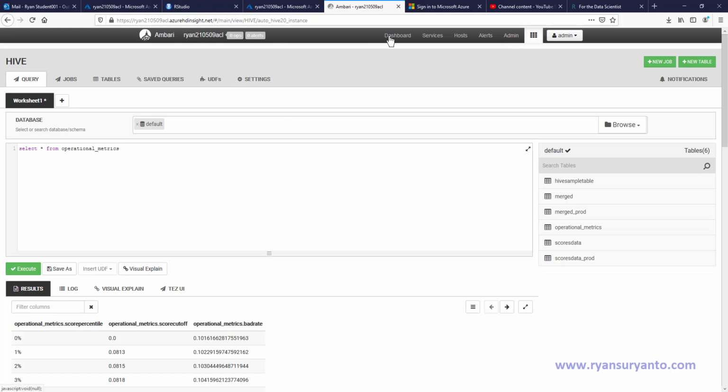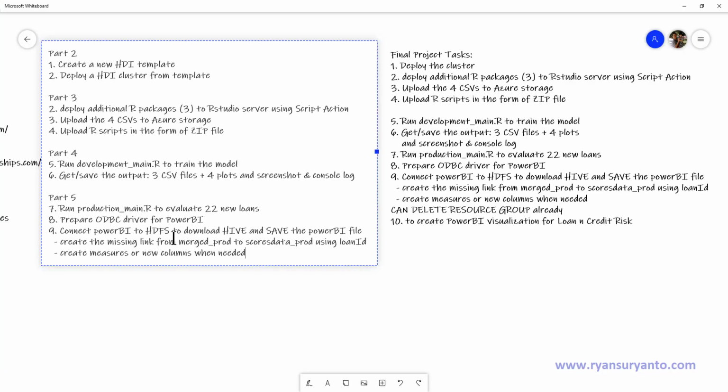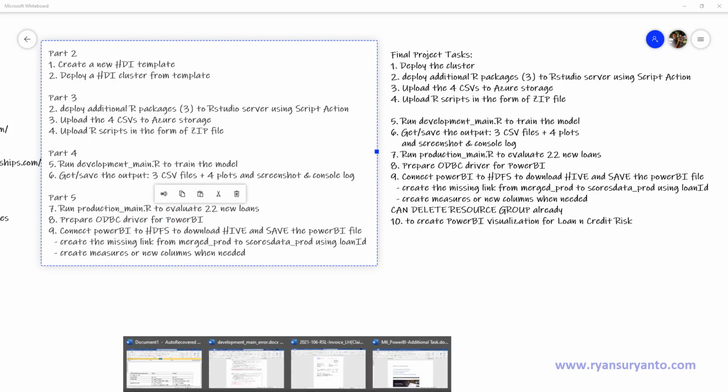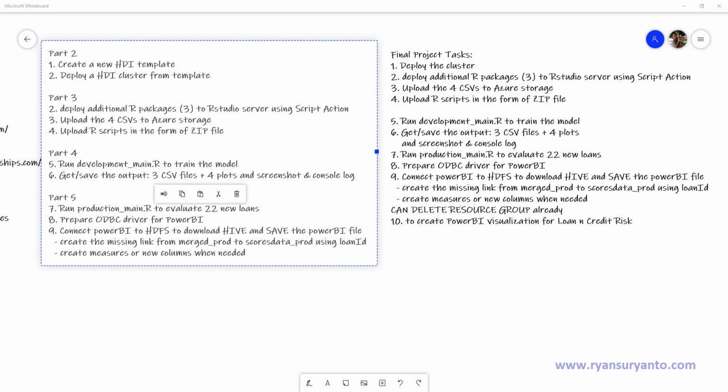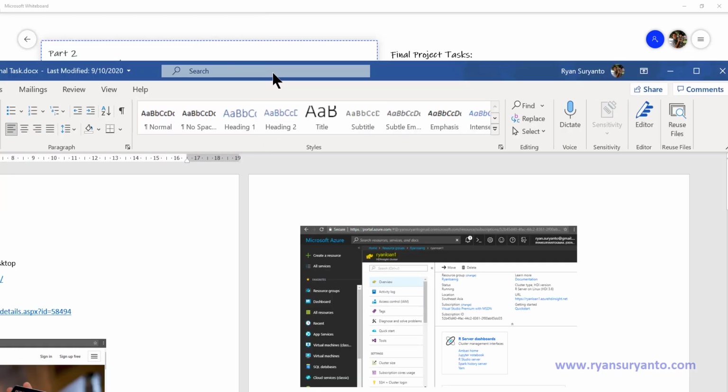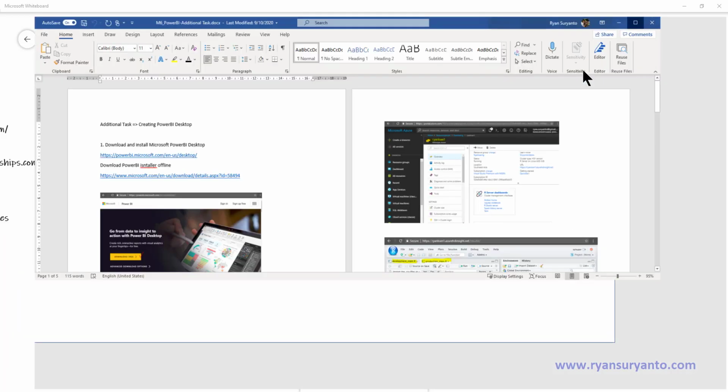Okay, so the next step is, after running the production main and discovering the HIVE tables are created, to prepare the ODBC driver for Power BI. I already created one guideline. You can download it from the share space.